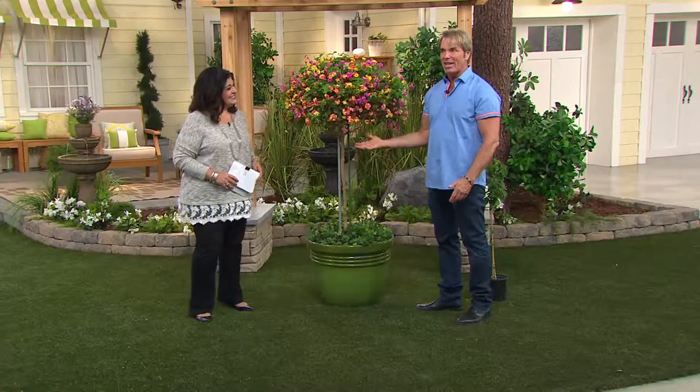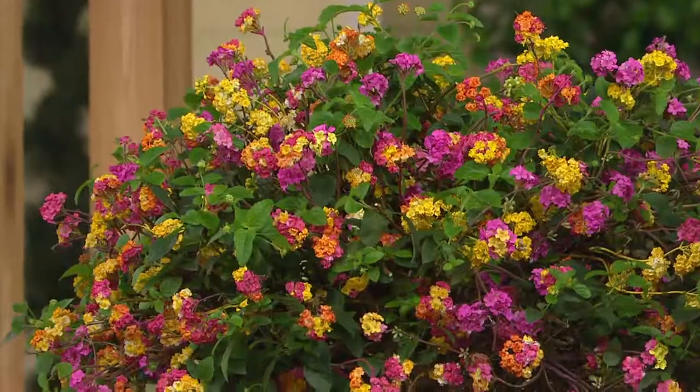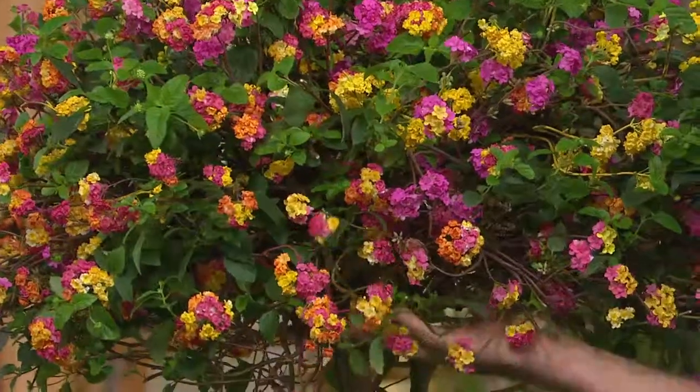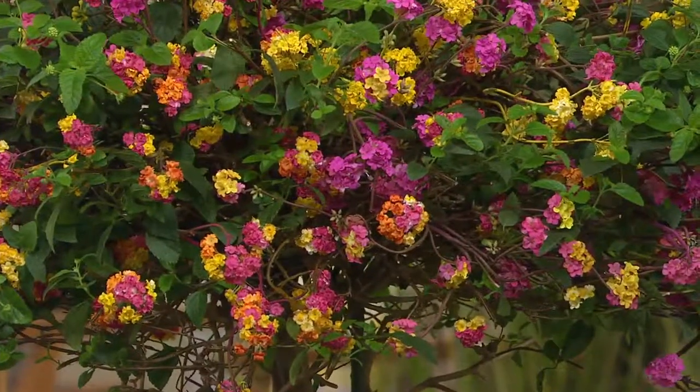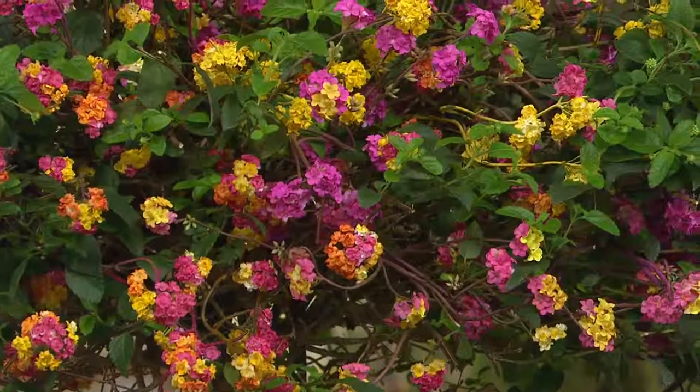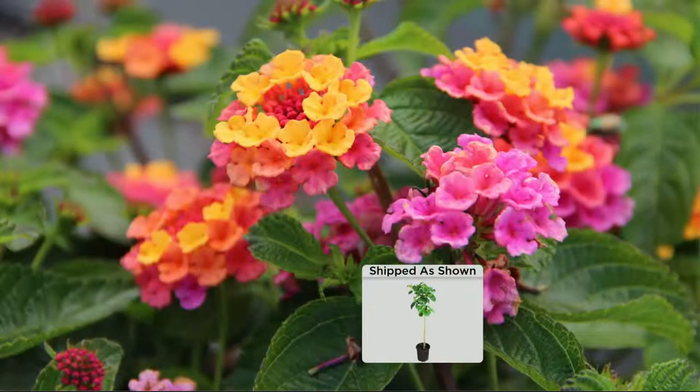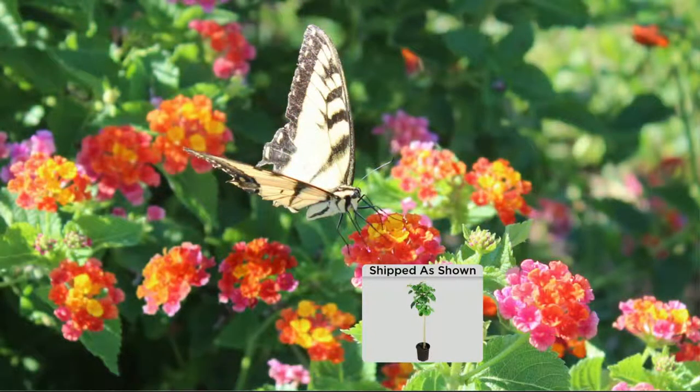This is a great investment because you can't find this anywhere else. It really is an amazing, beautiful tree — over 1,600 now ordered. Use automated ordering or qvc.com. It's a cloud of blossoms and these will not let you down. A pair of them either side of the doorway, or one out by your mailbox, or one underneath your birdhouse — just a great look. Clusters of these beautiful flowers all summer long, all the way to frost, nonstop color. The deer are not going to touch these, no pests get on them, the butterflies and hummingbirds will come like crazy.